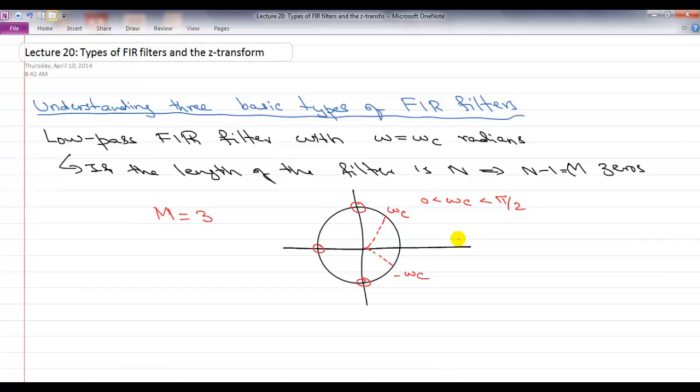An FIR filter can have zeros in the pass band region of the low pass filter, but they would never be on the unit circle. They will be a little bit away from the unit circle, and the goal of those zeros will be to make sure that your response doesn't overshoot. Your filter has a gain, and you want to make sure that your response doesn't overshoot too much. So you can have zeros, but they would never be placed on the unit circle in this low pass region, which you don't want to kill. But in the region where you want to kill, you would place the zeros on the unit circle precisely.